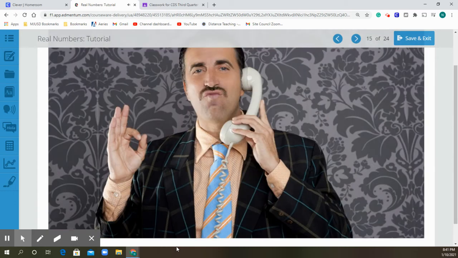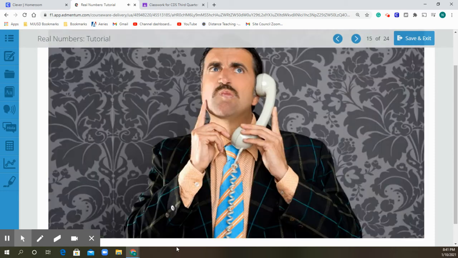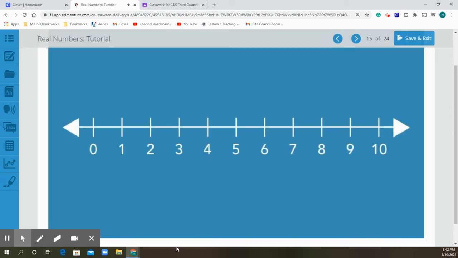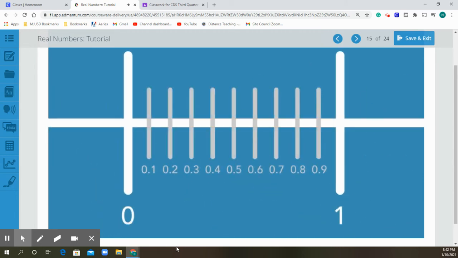They let you visualize the relationships between numbers, and they're infinitely small. Infinitely small? That's trippy. What I mean is, when you look at a number line like this one, it's pretty simple. It goes from 0 to 10. Bro, I can count. No doubt. But let's zoom in on this section between 0 and 1. Now we can see all of the tenths illustrated along the way. So we've got 0, 0.1, 0.2, 0.3, and so on.